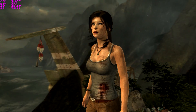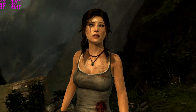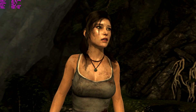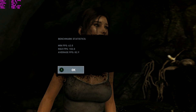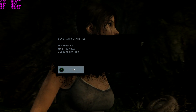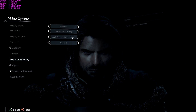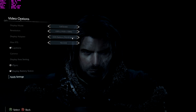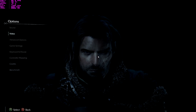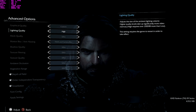If I was a 1080p gamer I'd have no issues buying one of these, it copes well. A few games with the Gameworks effects are a little bit questionable — performance could be a little higher. Whether it's down to what Nvidia's doing or something else I don't know. I'm a big fan of what Gameworks brings to games, I do think the effects make the games look good, but I've debated this time and time again and I'm not debating that anymore, especially not on this channel.